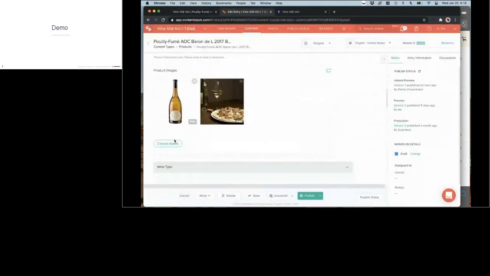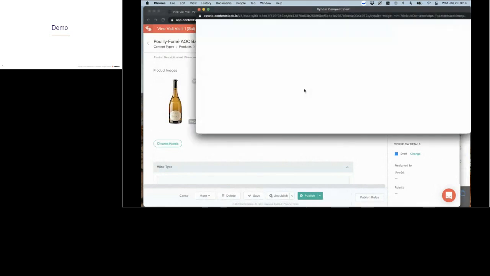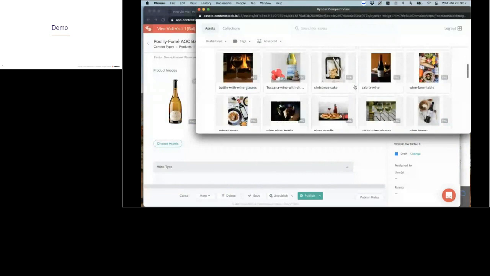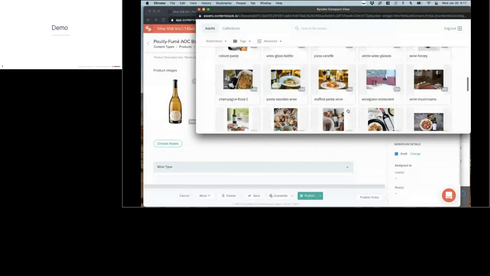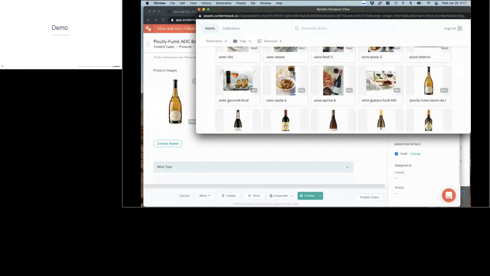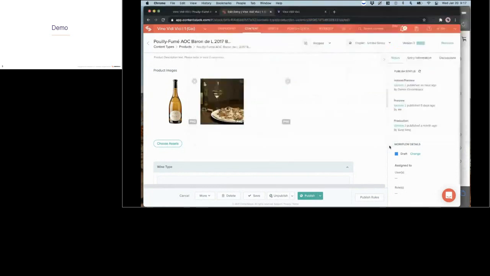We're really lucky because we added a bunch of new assets to our digital asset manager. So this is connected with a company called Binder. A lot of images already added in here that I can pick from. So let's find one that we like. We already have pizza and wine. Maybe we can do this pretty gourmet one over here. Let's add this in. Perfect. And let's just drop this one. We'll try out this other image instead.